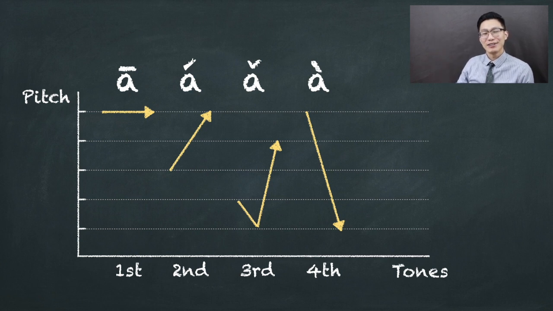Okay, so each tone has a very unique pitch. It's kind of like you are singing a song. And that's why lots of people find it difficult to pronounce Mandarin, because they forget the tones and they just can't remember which pitch it is. Great, that's it. Now we have met all the Pinyin family members.